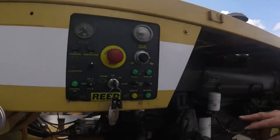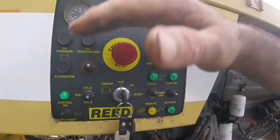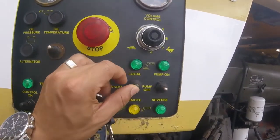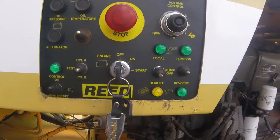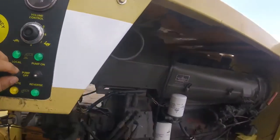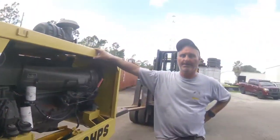You've got local and remote, so when you have this up, the light's going to be blinking, meaning that you're in the remote function. This panel is working. When you have it down, you have it in the remote function, and it works remotely. De esta manera utilizan el panel para bombear. De esta manera, en remoto, van a utilizar el control remoto para bombear. Did you sell this with a wireless remote? Yeah, I think this has a wireless remote. I think so. We'll check it out in a minute.